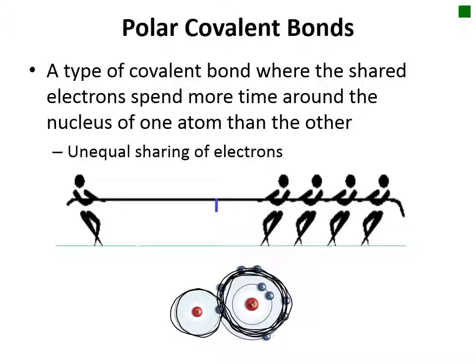Because electrons are negative, and they are spending more time around the nucleus of the high electronegativity atom, they cause an increase in negative charge that is not canceled out by the positive charges in the nucleus. This causes a partial negative charge on that atom. The hydrogen atom is the opposite, gaining a partial positive charge. Partial charges are depicted with the lowercase Greek letter delta. A molecule with partial charges formed by polar covalent bonds is called a polar molecule. Water is an excellent example of a polar molecule.